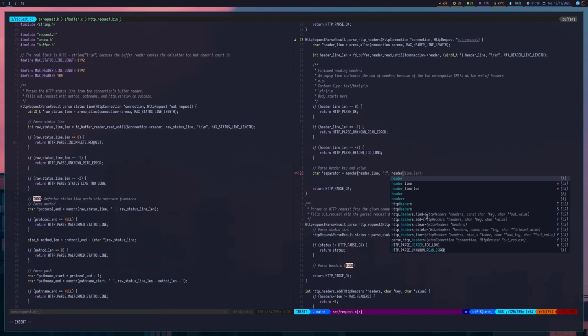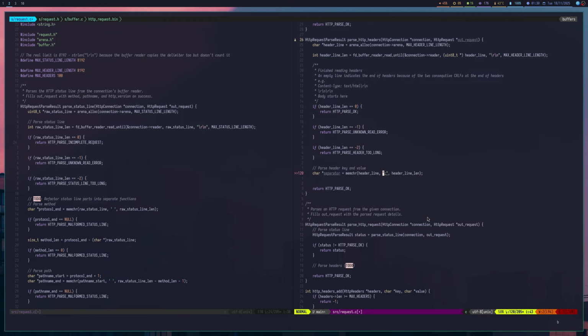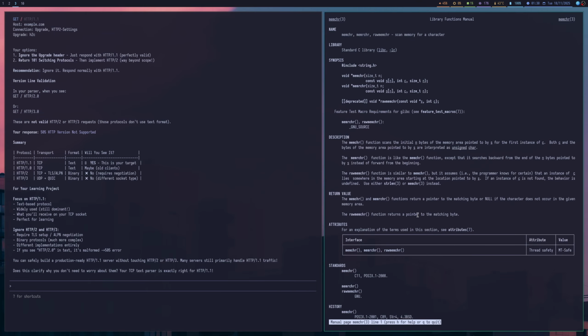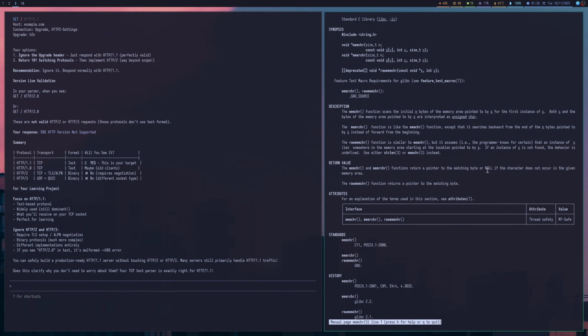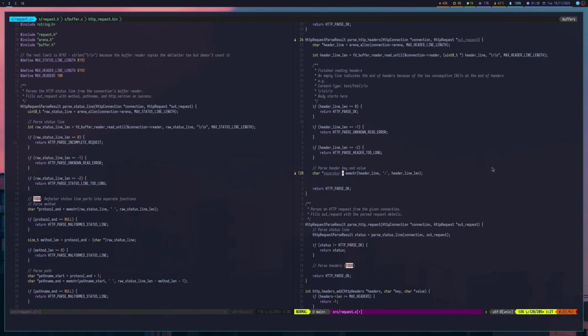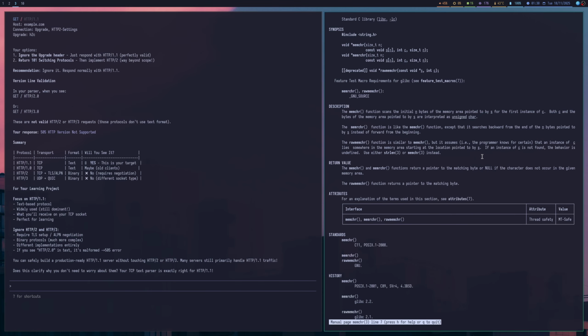No, actually, it should be header line length. And this is a character, not a string. And what does it return again? Matching byte. Just one second. Okay. But does it modify the first argument? I don't think it does, right?